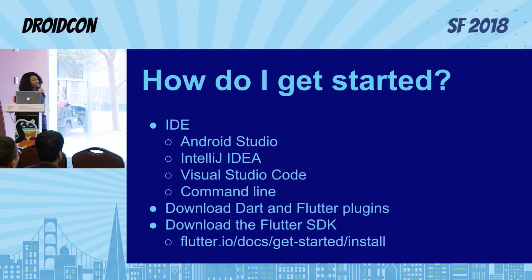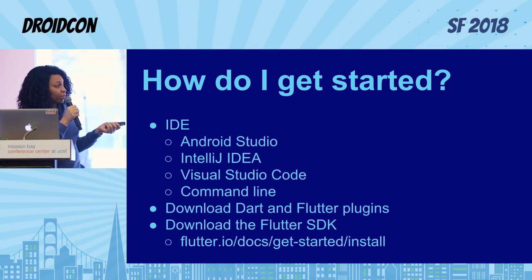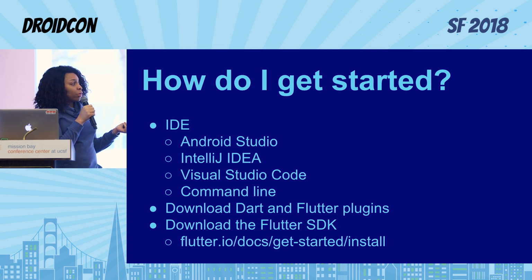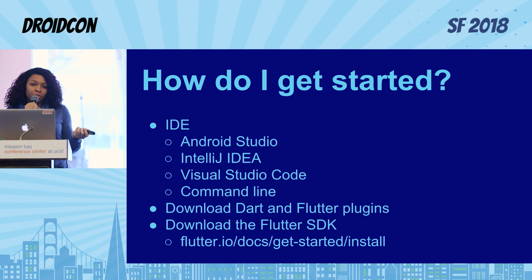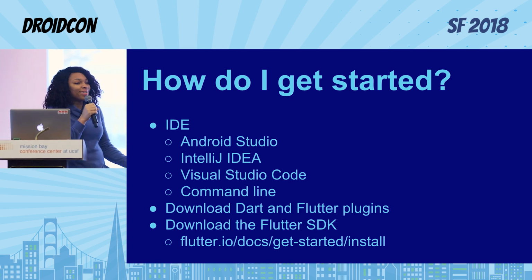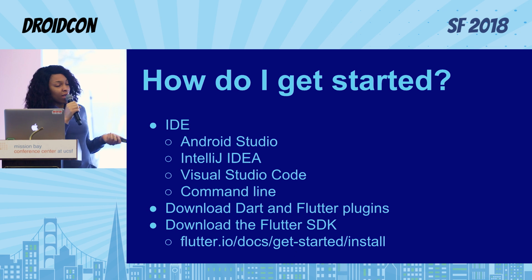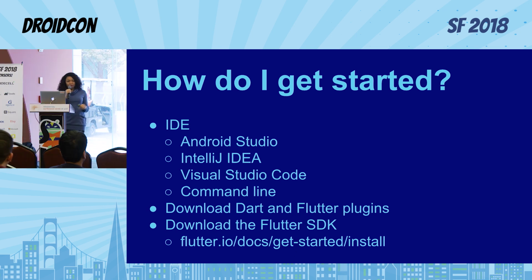So how do you get started? If you want to build a Flutter app, you would need an IDE. Flutter supports Android Studio, IntelliJ IDEA, Visual Studio Code, and also command line if you want to do that. So if you want to use Vim for some reason, you can do that too with Flutter. And then once you get your IDE set up, you would need to download the Dart and Flutter plugins, and then you can download the Flutter SDK from either this URL or the GitHub repository.